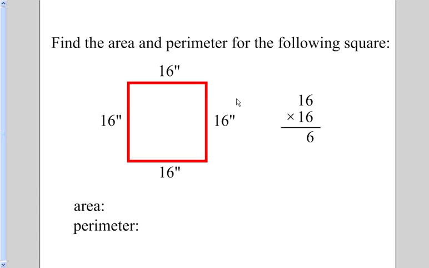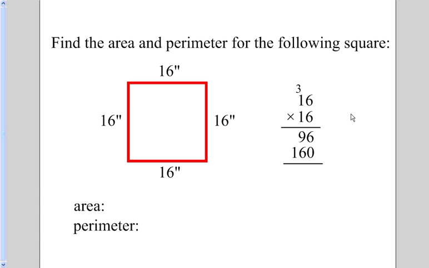6 times 6 is 36. 1 times 6 is 6, plus 3 is 9. And then we're going to have 1 times 6, and that's going to be 10 times 6 ones. So we're not going to have anything in the ones place. We can put a 0 there so that we can remember that. Then 1 times 6 is 6, and 1 times 1 is 100.